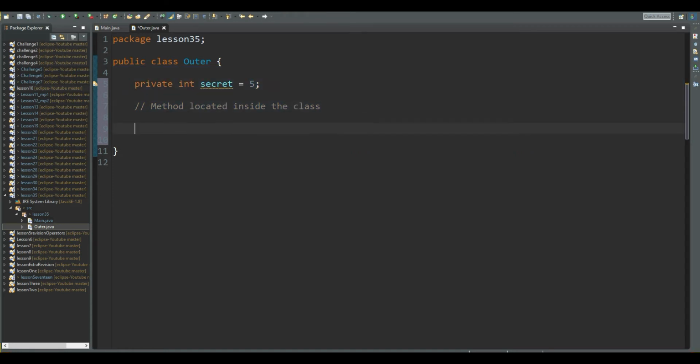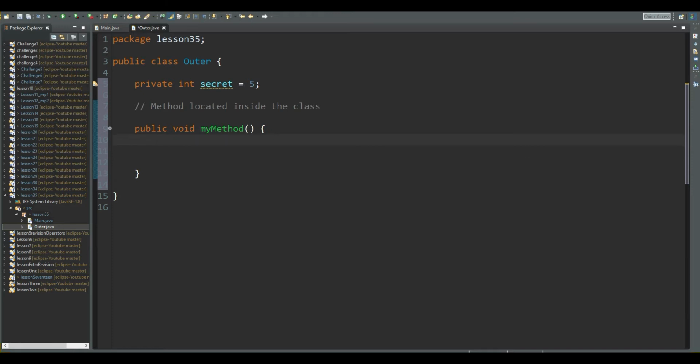Then we can create a method, for example, public void myMethod. And be careful, now we are inside a method, and this method is inside this class.